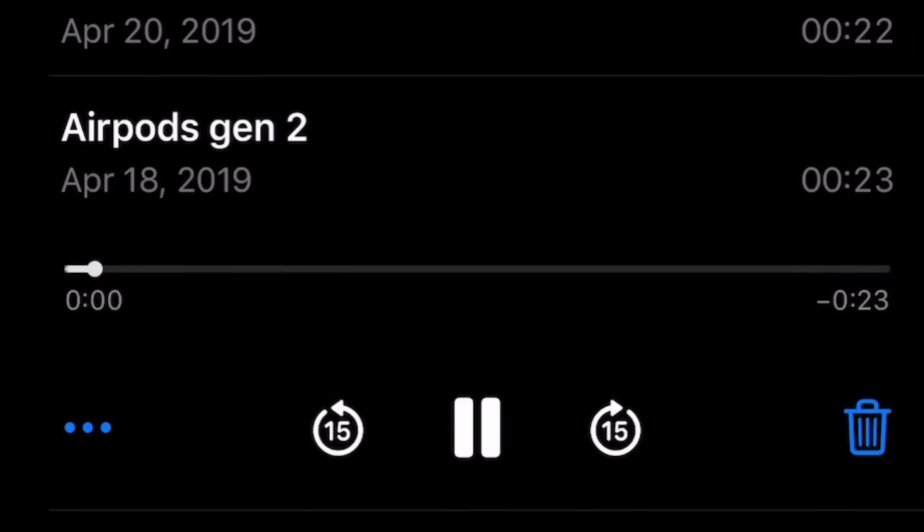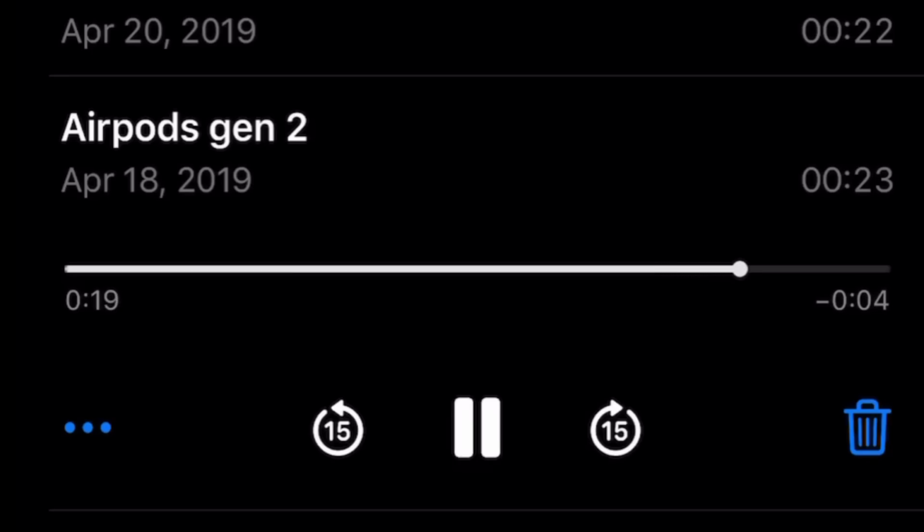And yeah. Alright, so these are the AirPod Gen 2s, and they're in my ears right now, just like I'd be talking on the phone or anything like that. And this is the mic quality you can expect from them. So yeah, testing, 1, 2, 3. These are the Apple AirPods Gen 2 mic quality.